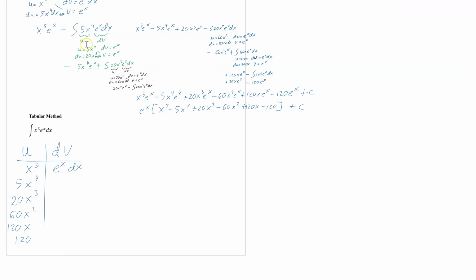Look at our u. It's just derivative, and then we reapply it, and derivative, and then we reapply it, and then derivative, and then we reapply it, and derivative, and then we're finally done, right? But that's all we did, so we take it here. And then on the other side is just this one, and we integrate it all the way down. So this would just become e to the x, e to the x, e to the x. Every single time it's e to the x. Because remember, whatever you had gotten there would have ended up in the second part anyways, and you would just integrate it, and then integrate it, and integrate it. So they stay on their own side all the way down.